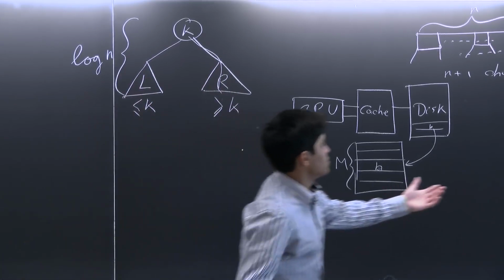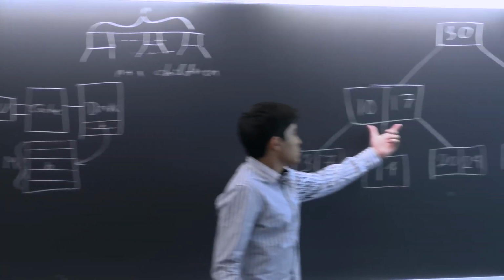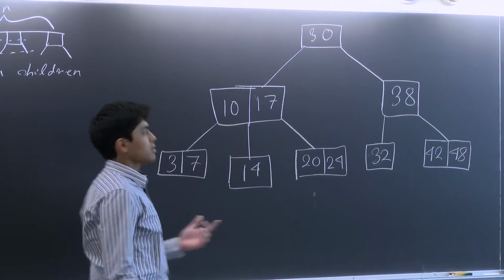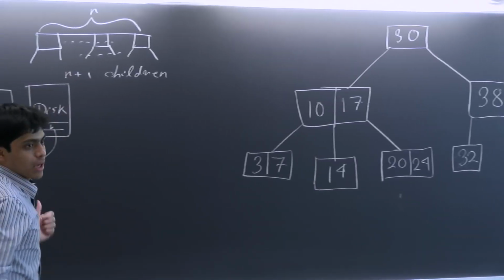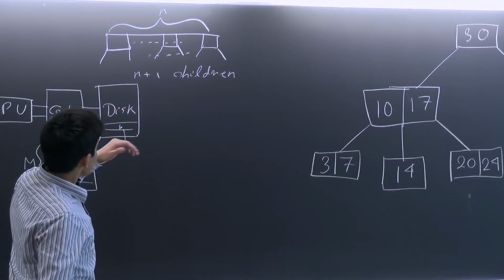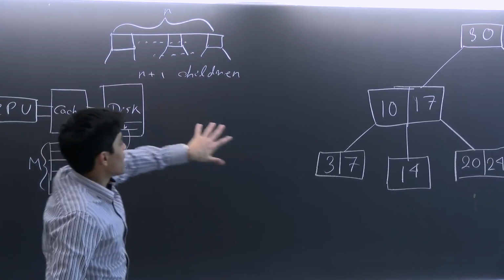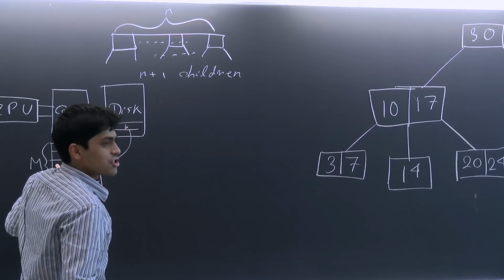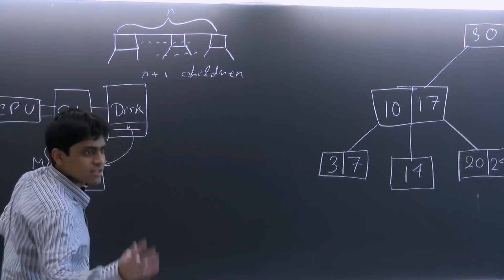So that's the nice thing about B trees. Since this is just a 2-3 tree, not a general B tree. A general B tree will have a bunch of nodes, and we'll come to that number. But generally, you want to make that number of nodes something like the cache. What is the cache? The word size in the cache.